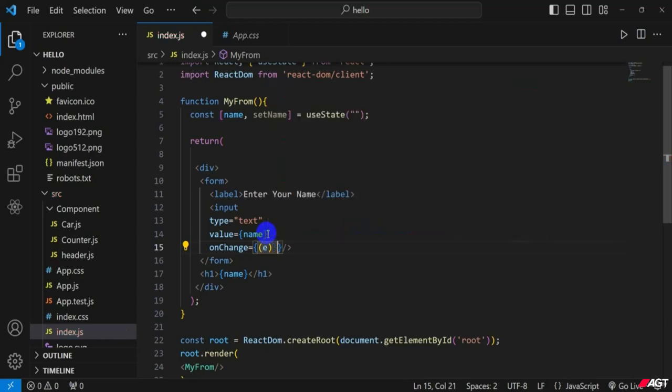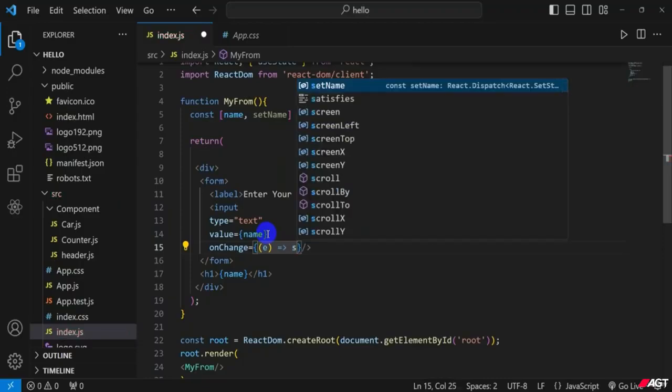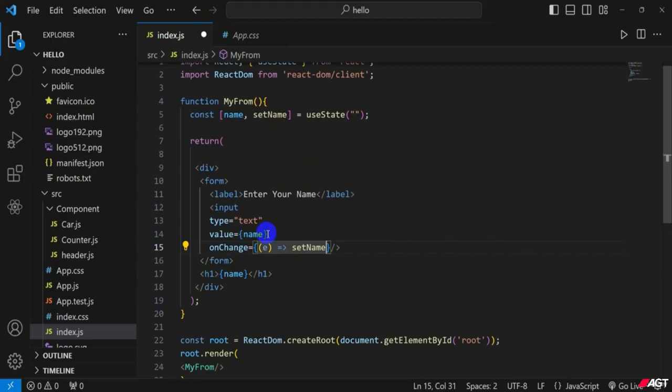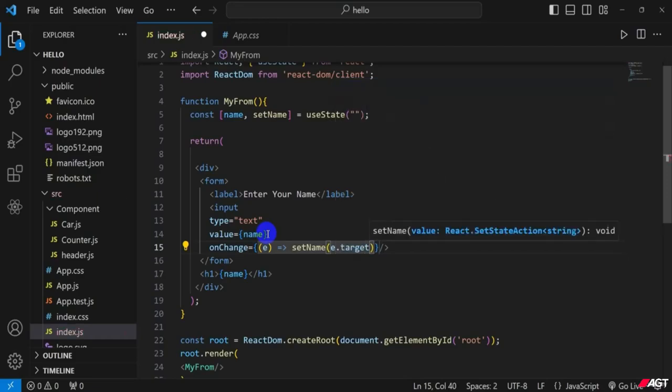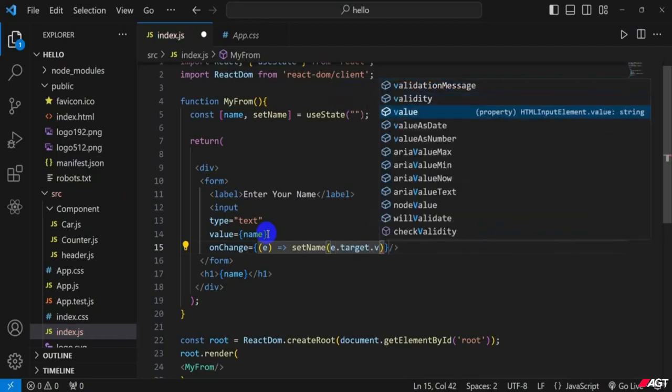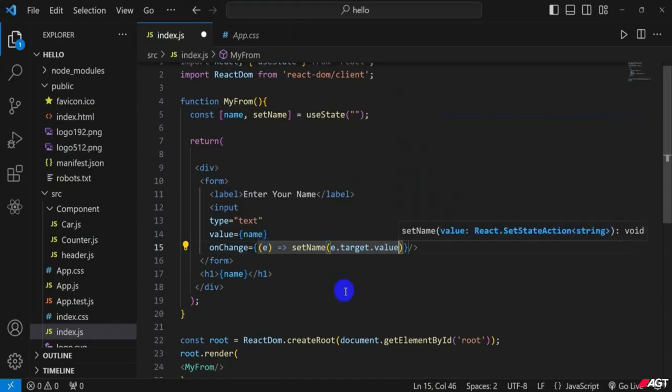Now create the arrow function, setName, and again create the parenthesis, and inside I use e.target.value. So this line is completed, and in this function I use the onChange method here, and then the form, and the input closing.